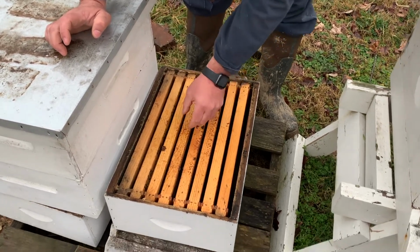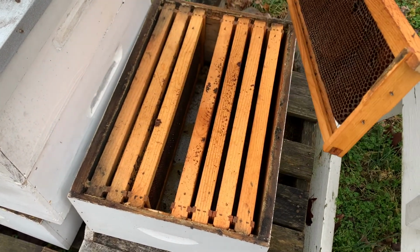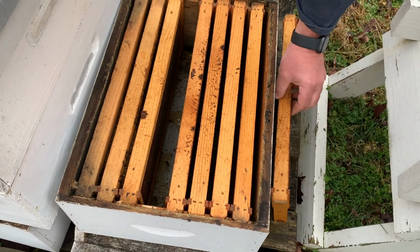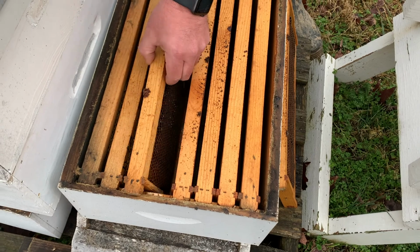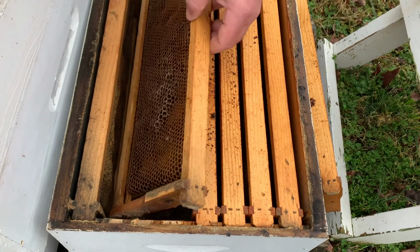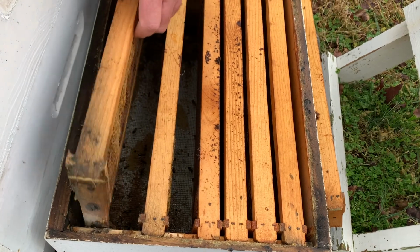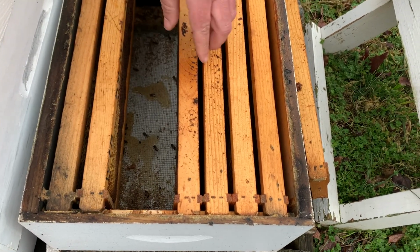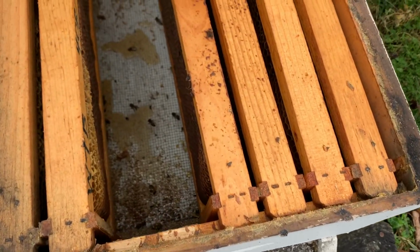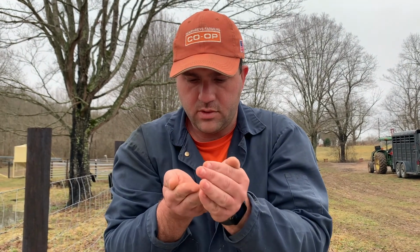And you know what we did? I think that we dumped all the bees off, didn't we? There's still some down here. We need a half cup, is what we need. It seems to my brain like there were some frames that had bees on them. I think there was. So we're gonna go through and find those. Yeah, there's some. We're just gonna shake them off to the bottom. Oh, there he is. He's back to life.